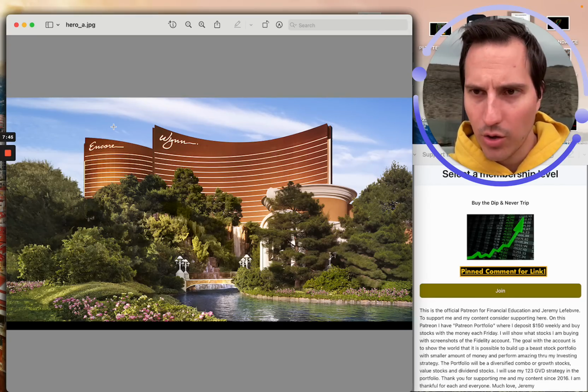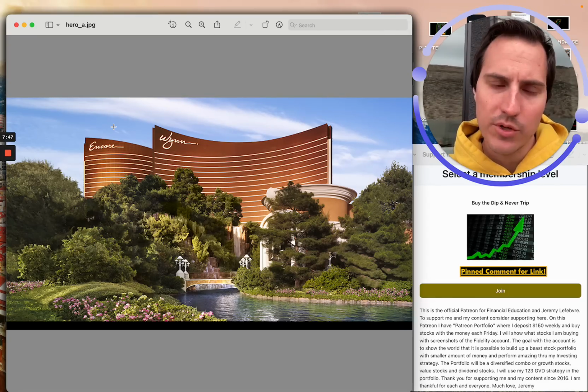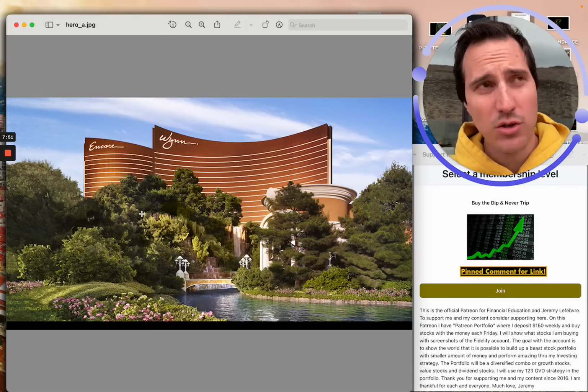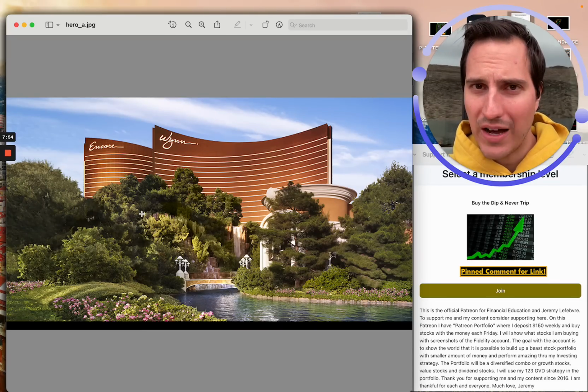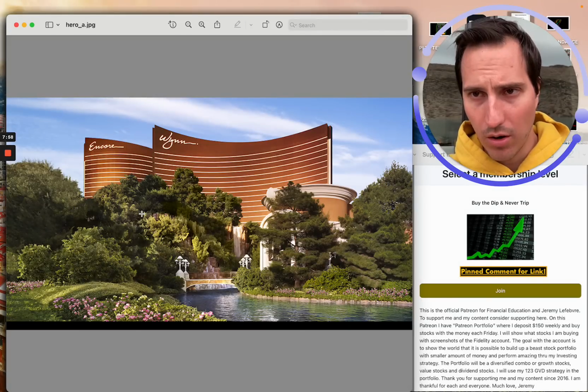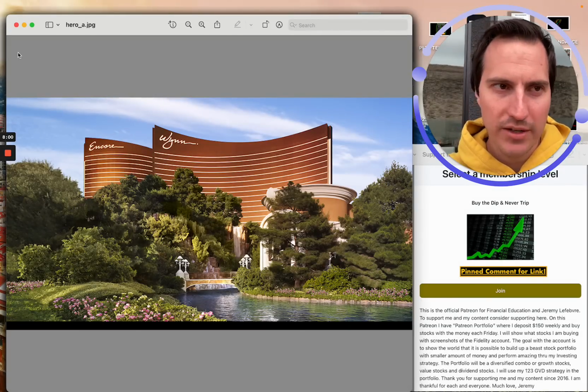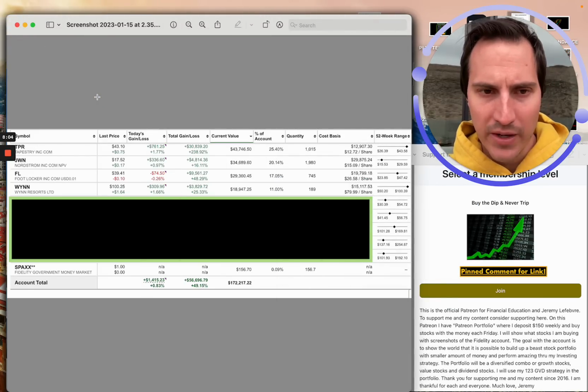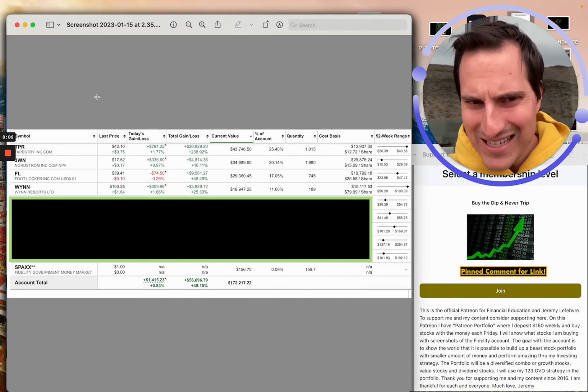Well, actually, they call it Encore Boston Harbor, if I recall, which is in the Boston area, essentially. Very high-end company, 5 diamond properties. There's only about, I think, 125 5-diamond properties in the world, if I recall. And Wynn and Encore are some of those 5 diamond properties, nonetheless. And this is a company I do own, and this is a stock that's done decent for us, 25%.